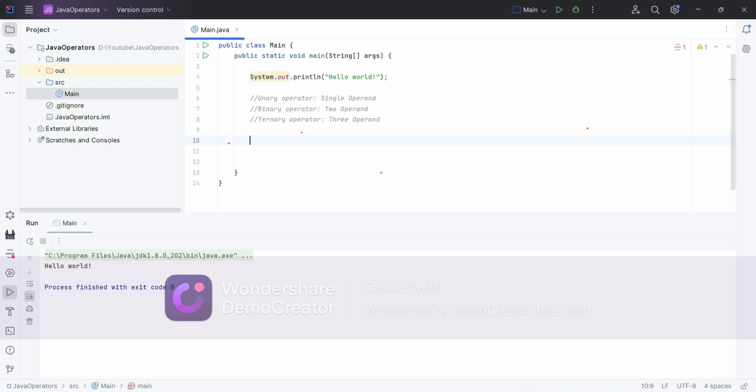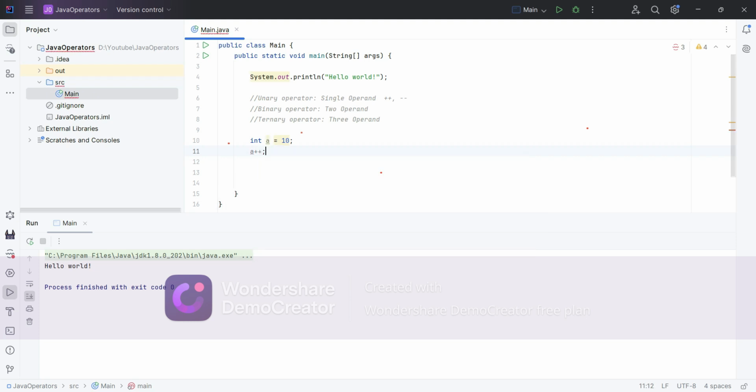If we talk about unary, we have plus plus and minus minus. Let me go ahead. If I have int a equal to 10, now I am going to perform the unary operator on this operand a. So a plus plus.